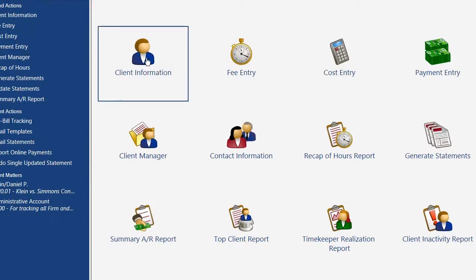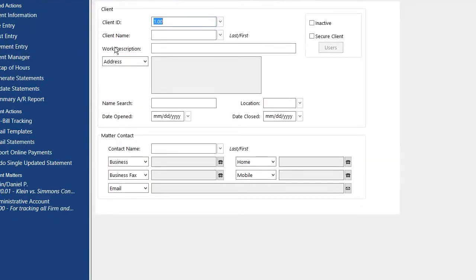So the client notes field is a memo field, and so that means it can hold, what is it, Mary Jo? I think it's 5,000 characters. It's a lot of text. And so you can have that entire client note appear at the top of the bill as the designator, the identifier of what that matter is for, what that statement's for.